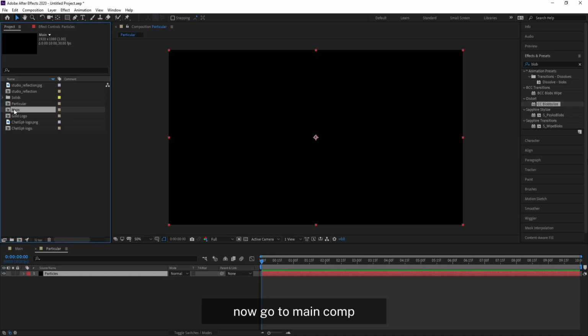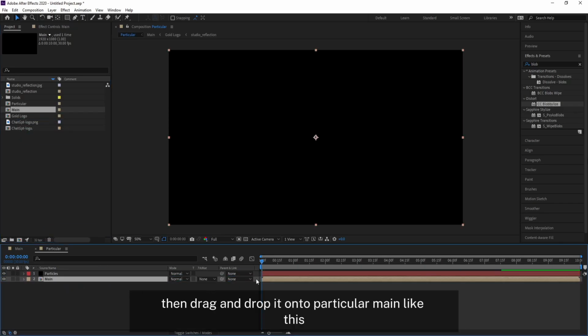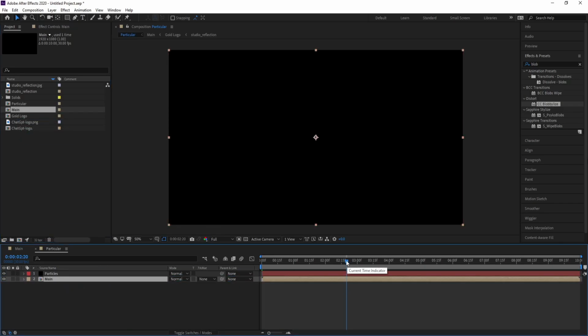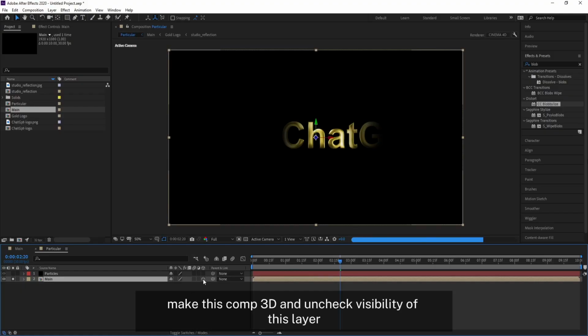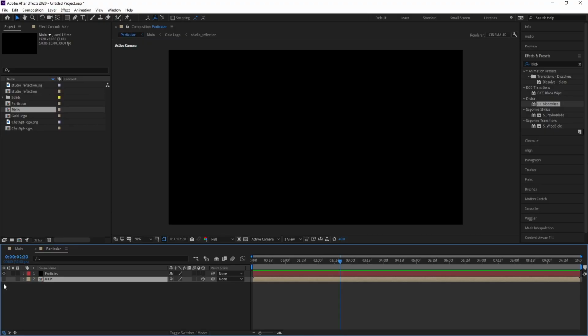Now go to the Main comp, then drag and drop it into the Particular comp like this. Make this comp 3D and uncheck the visibility of this layer.